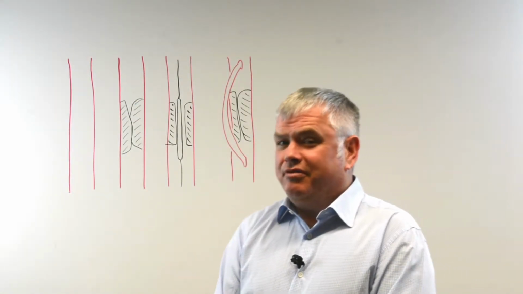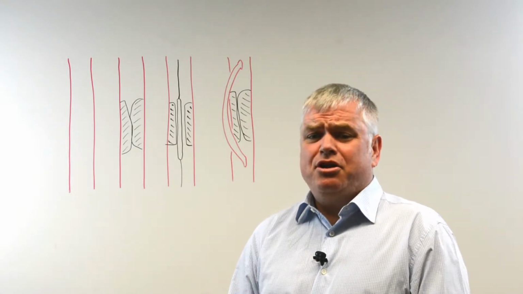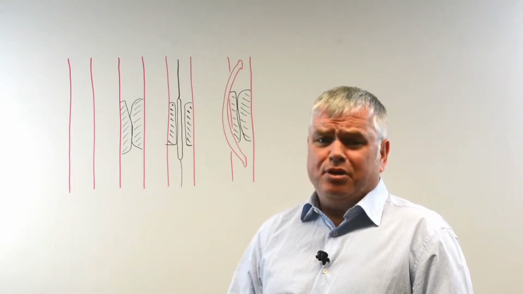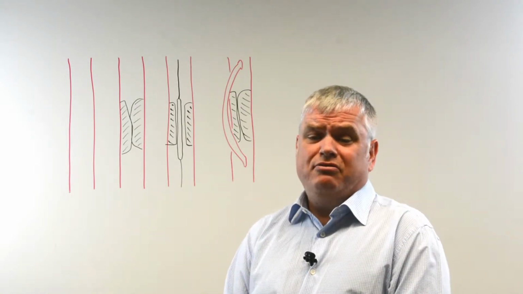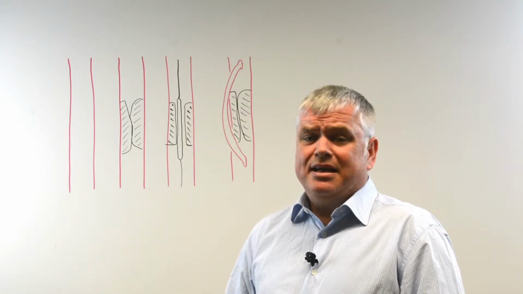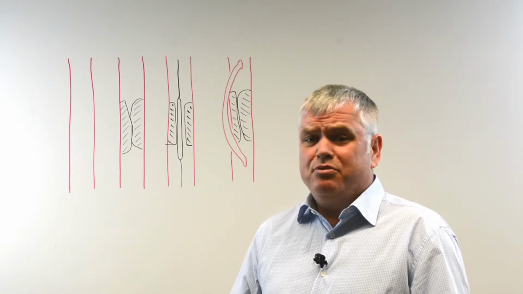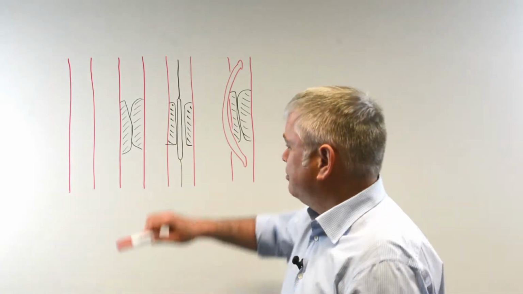Today I'm going to talk about peripheral arterial disease to the legs. Basically, when the arteries become diseased, the blood flow to the legs becomes reduced. Classically, this occurs because of high cholesterol, high blood pressure, cigarette smoking and diabetes. And as a result, the muscles of the leg, when they start to move, don't get the amount of blood that they need.